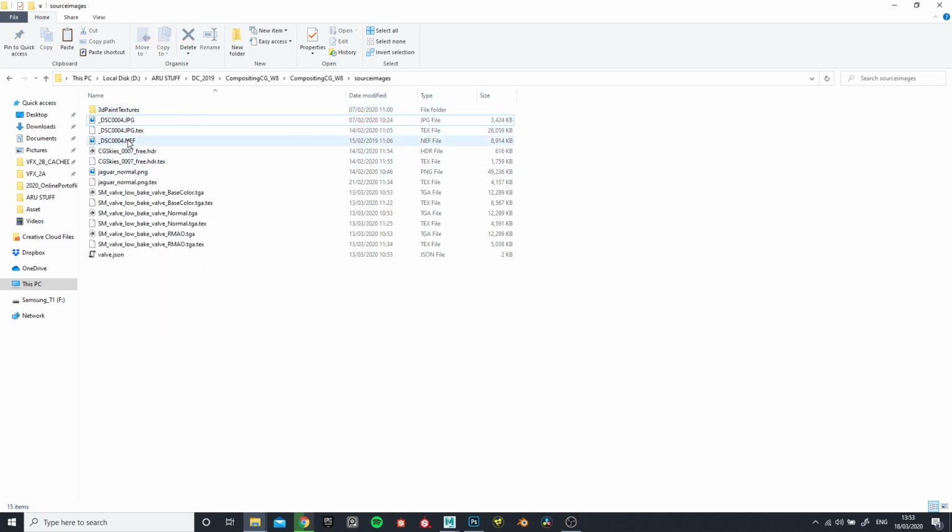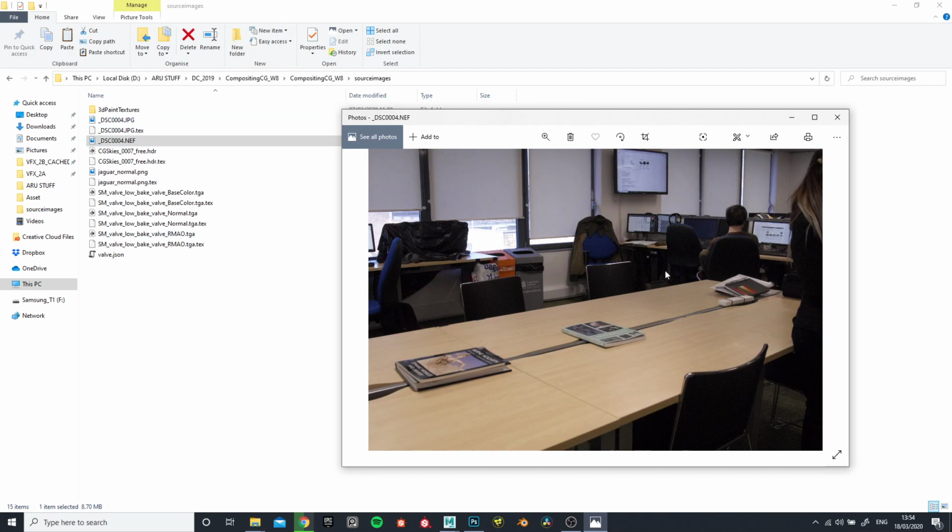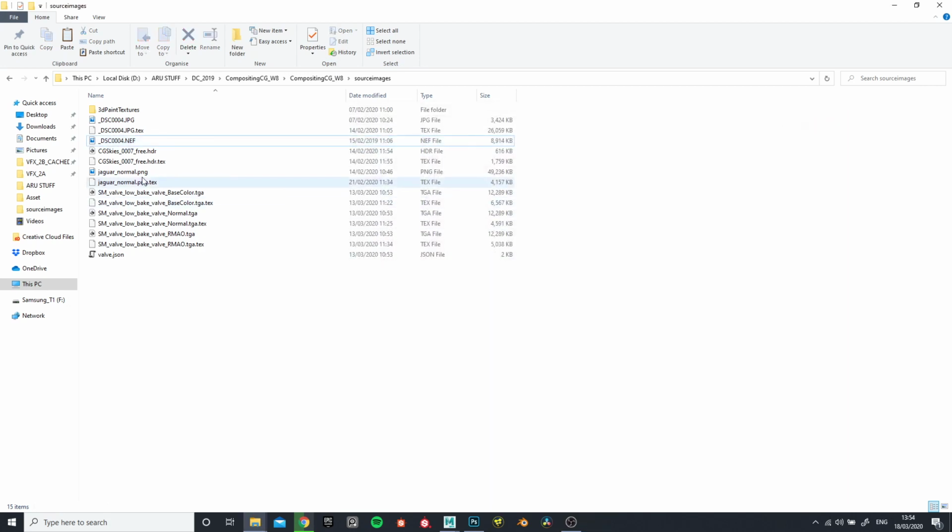All cameras have different file formats. The Nikon has a proprietary format called .nef, and if you double click on it, Windows will try to open the image for you. But if you want the full power, you can open it in Camera Raw, and that's what we're going to do. When you shoot a JPEG image, it already has all the information burnt in, the gamma curve and all that, plus it's an 8-bit image, and you won't be able to do much color correction.